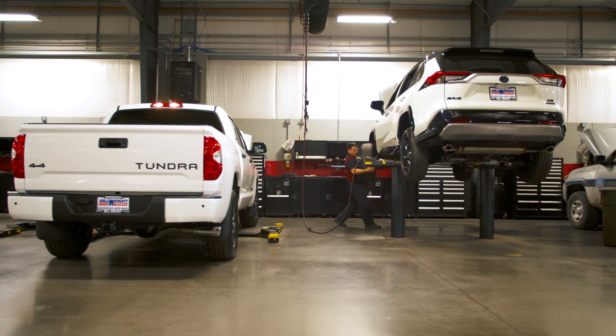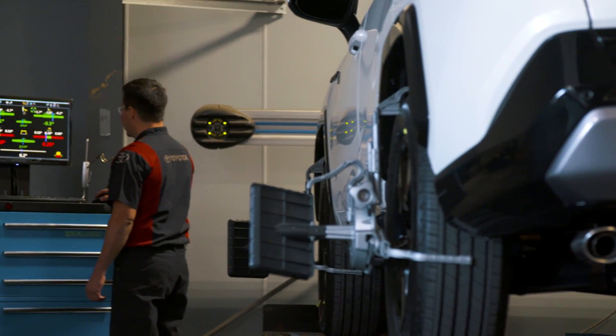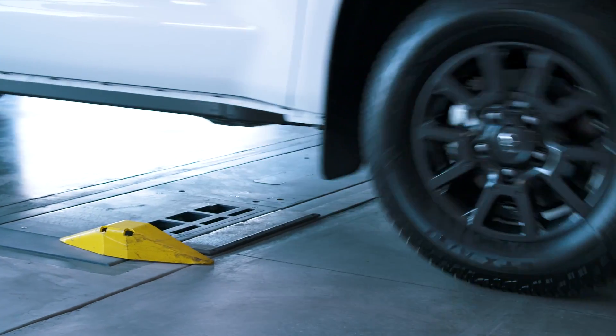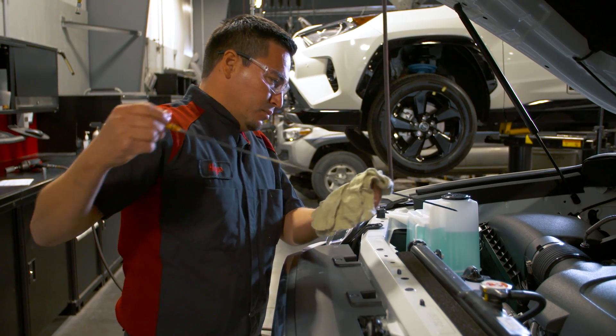The Extra Large Service Workshop at Bill Wright Toyota has not one, but two bays per technician. Our laser alignment technology is state of the art. This tread monitor can catch safety issues with your tires before they become a problem. And air conditioning means our technicians feel comfortable all day while they work.